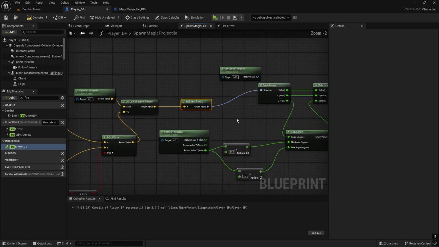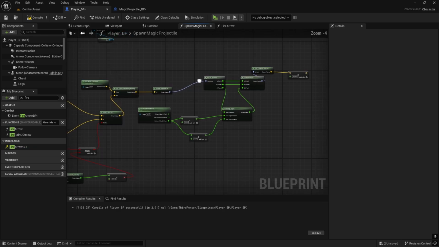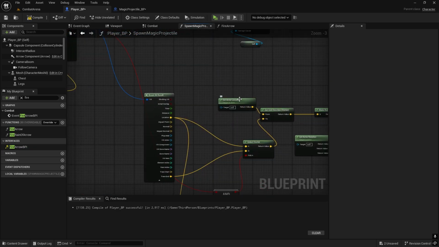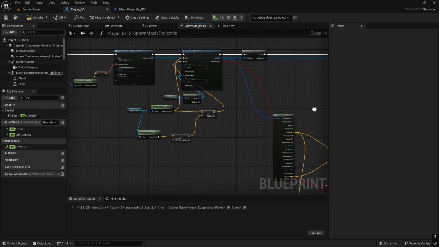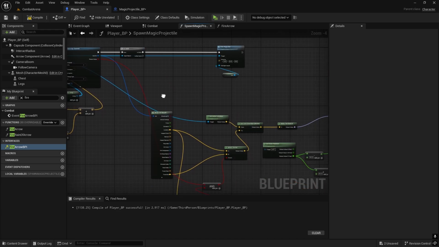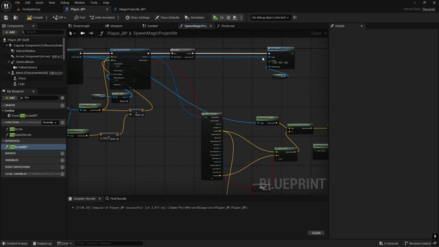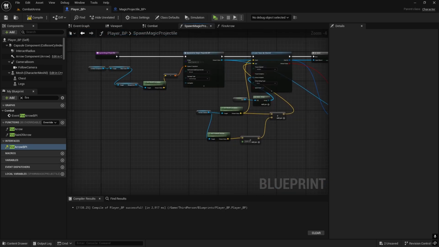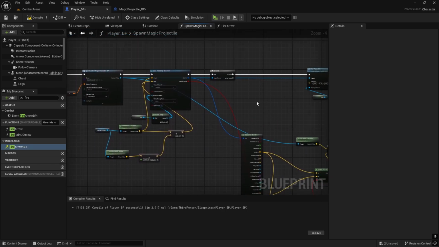Then connect it here. We can delete this control rotation, and then we also need to connect from this actor location. That needs to be the magic projectile location, so we can drag from return value to here. If you want to promote it to a variable, you can, and then add it here, but I don't think it's necessary. Or we can promote it to a local one, since this is a function.